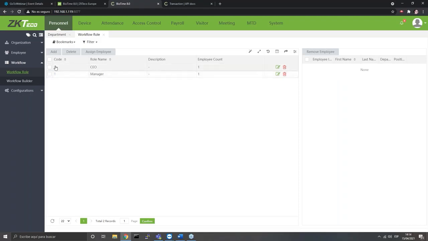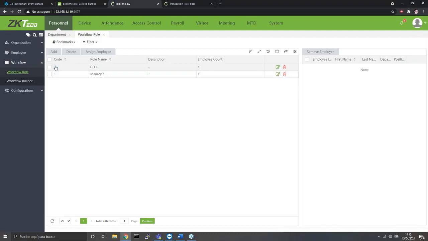Then what I want to do is to set that when I create a manual log or a manual punch, it first needs to be accepted by the manager, and next it needs to be accepted by the CEO. This is how the workflow setting works. I have all the types of petitions: leave, manual log, training, and so on.